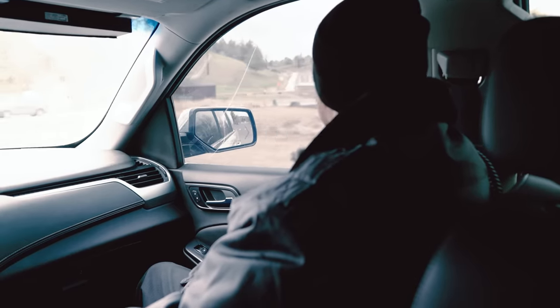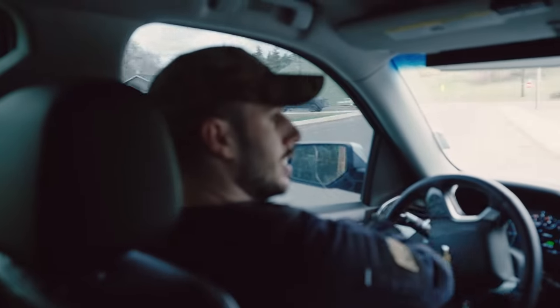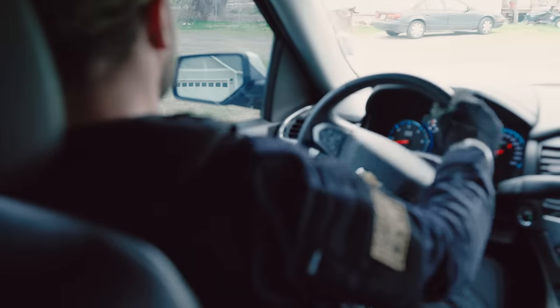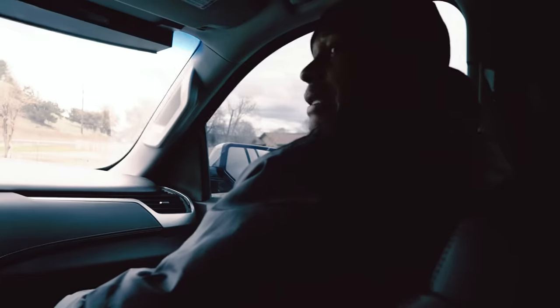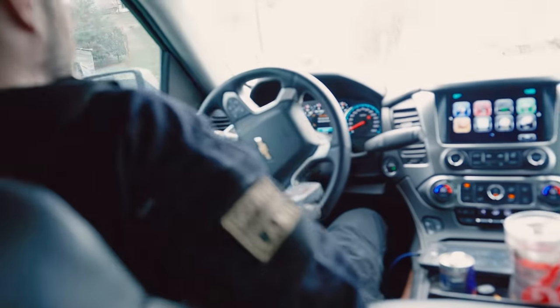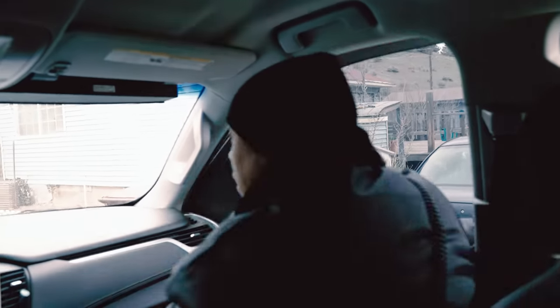So much dirt. All right, there's going to be this blue house on the left side. There's two entrances, here and then over there. I don't know which is the front of the house, so let's just assume it's this. Okay, so I'll go around. We're going in front. I'll go around the other way. You gonna jump the curb? Yeah. Hold on. There goes my skirting. Just kind of ripped the skirting up. As long as it doesn't hit your muffler underneath. I'm gonna go directly to the back, okay? Copy. Go.